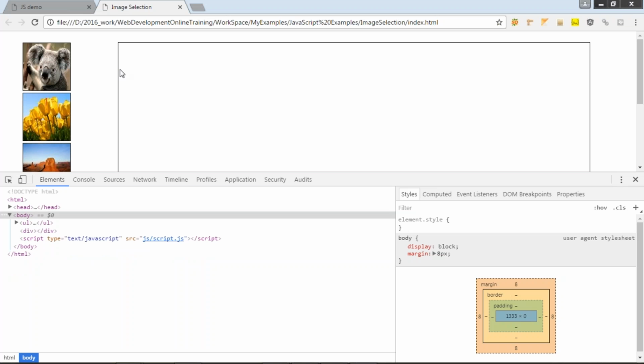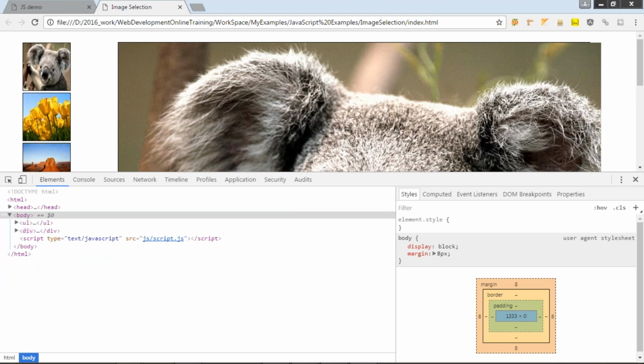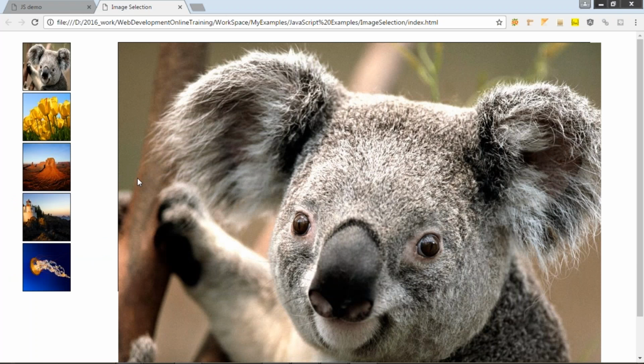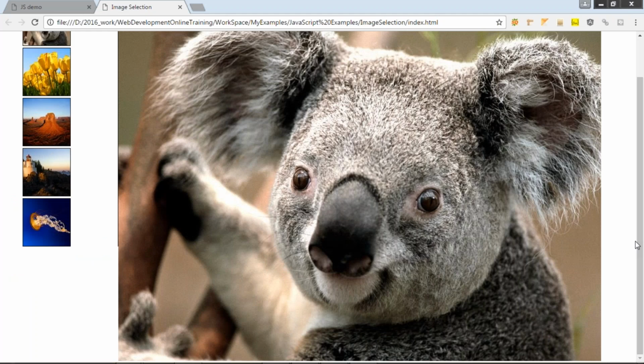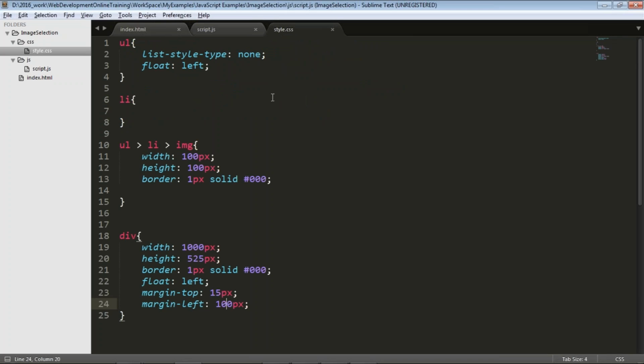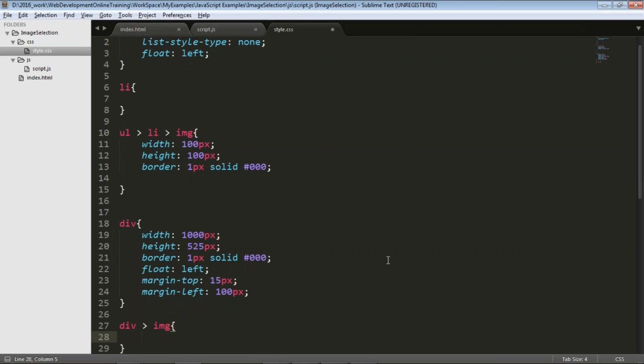Now I'll refresh the page. Click on this. Now you are able to see your image in the big screen, but the size is too big. So I'm going to talk about images which are inside a div section.